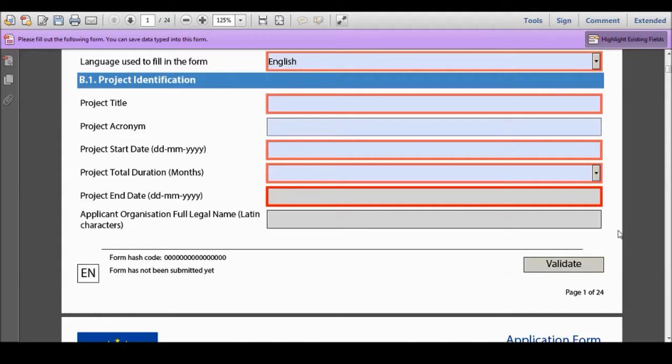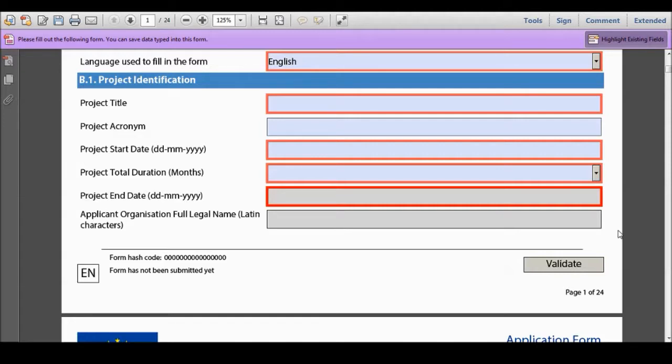It is important, therefore, to consider realistic project durations to be able to carry out all project activities to a high standard. Please be mindful that you should plan in enough time before your activities to be sure to be able to purchase economical travel tickets. We also recommend that you allow enough time for preparation before starting your project, and in case there are any delays in receiving the contracts or payments.